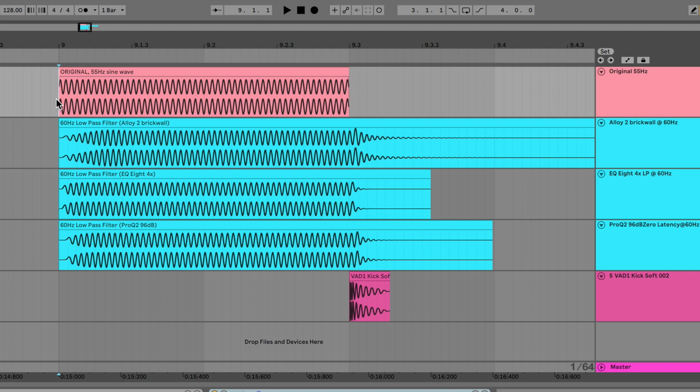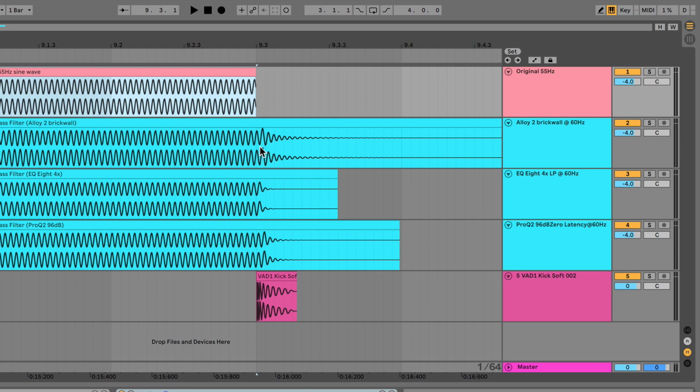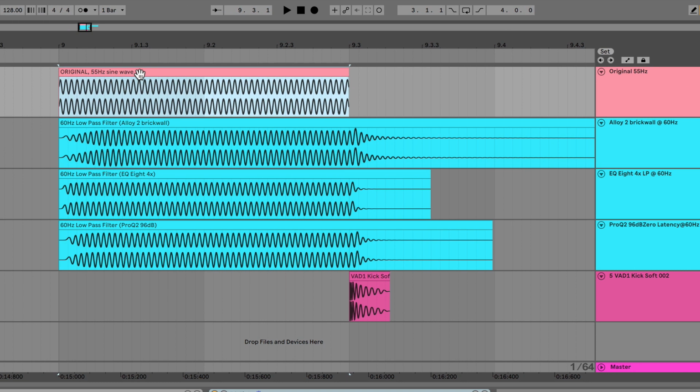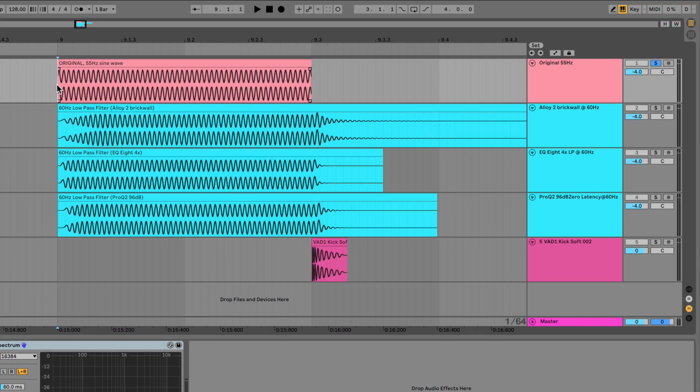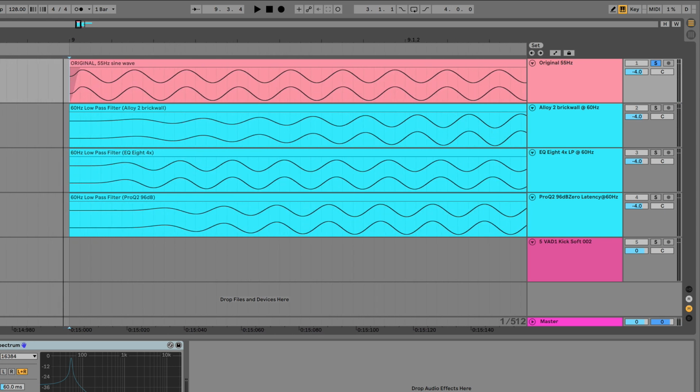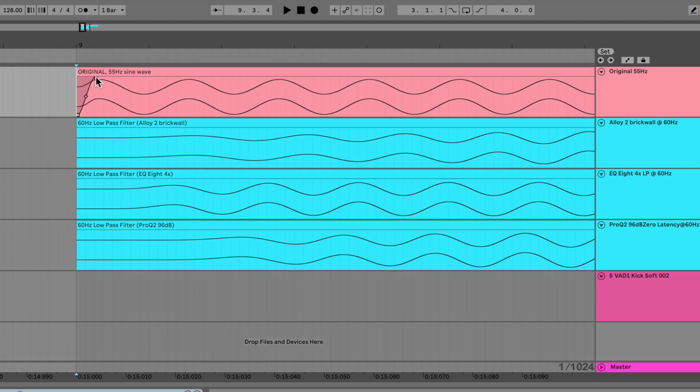I did mention earlier that I'd explain that it's not the click at the end of this sub bass that causes this tail. This sub bass technically has a bit of a click. Let's delete the EQ. If you listen carefully, and especially on headphones, you hear a bit of a click at the beginning and the end of this sub bass. It's not the click that causes these issues at the front and end of the EQ'd versions. Now, we could remove the click by increasing the fade.